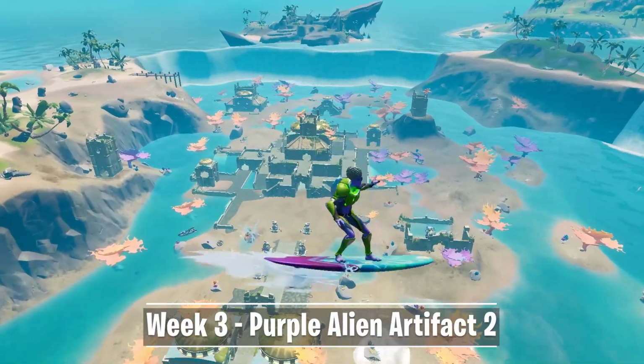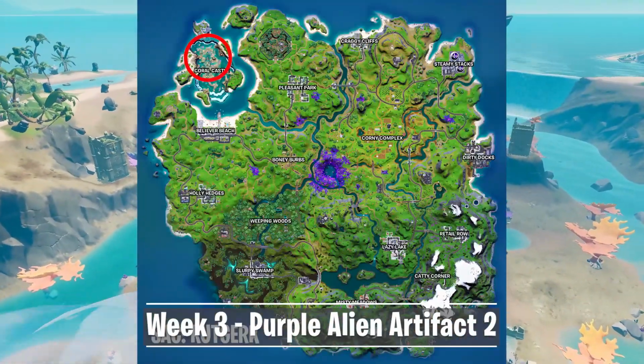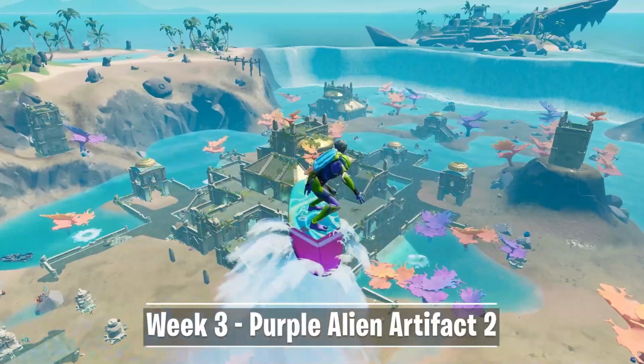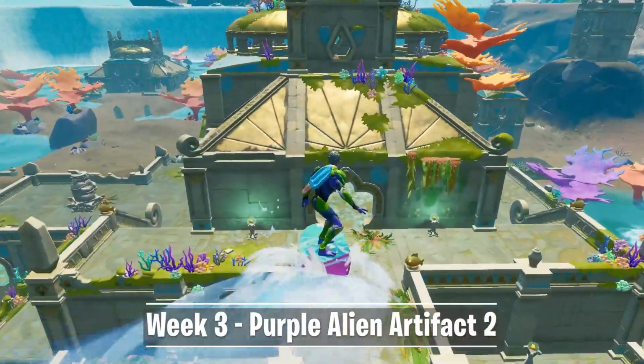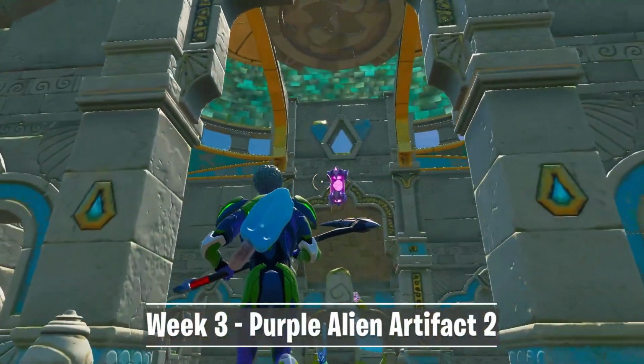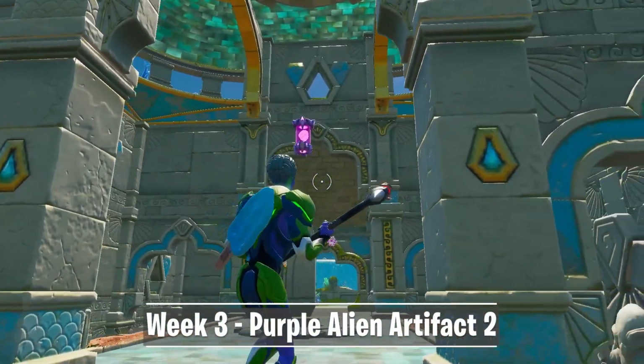The second purple artifact can be found in Coral Castle. You can find it in the main building of the location. There is a middle layer with a southern and northern entrance. Pick one of them and enter the building. You will see a pillar in the middle and if you look up the artifact is floating in the air. Build up 1 ramp to get access to it.